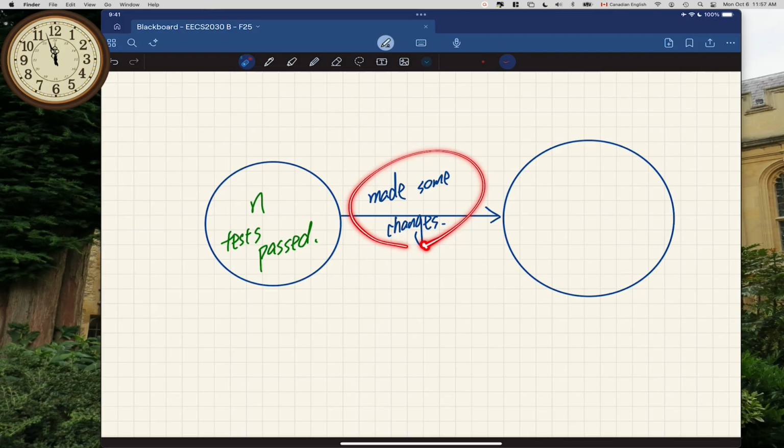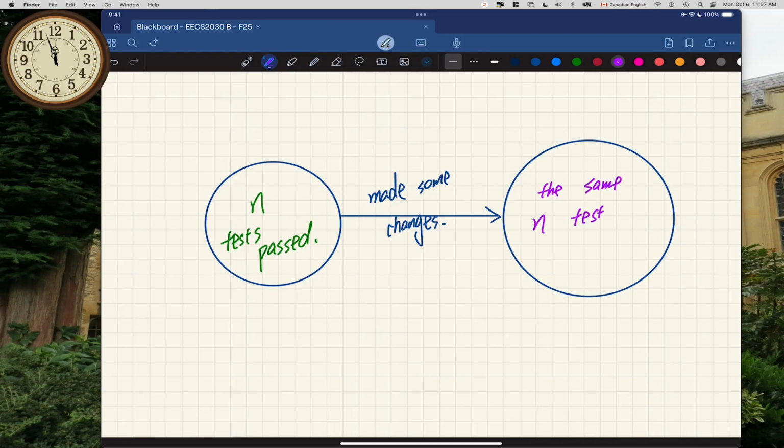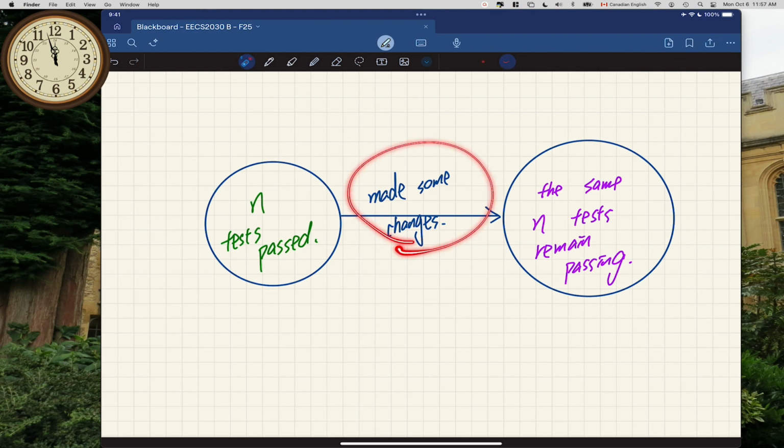All right. And here, the same tests remain passing. That's what you want to keep as often as possible. If any changes you have introduced to your project have injected some error, you should fix those errors first before you go on. Okay, that's a principle. All right, guys, any questions?